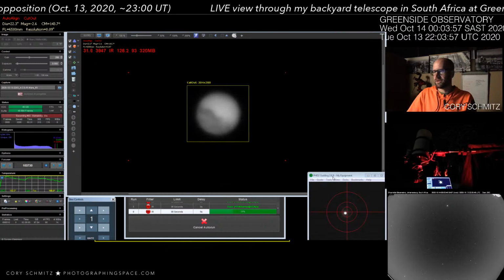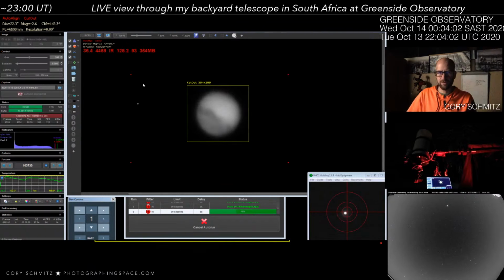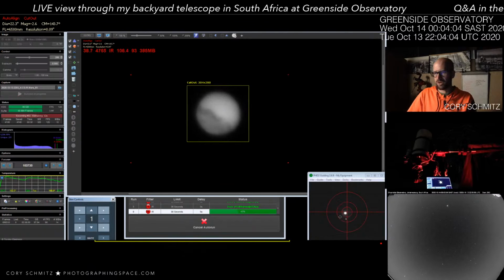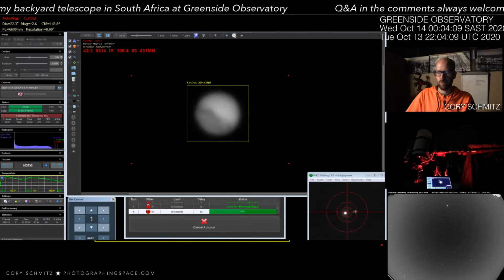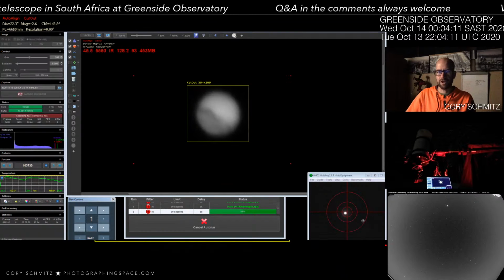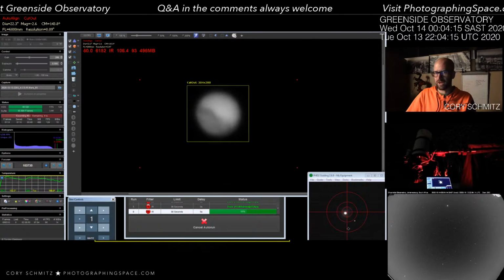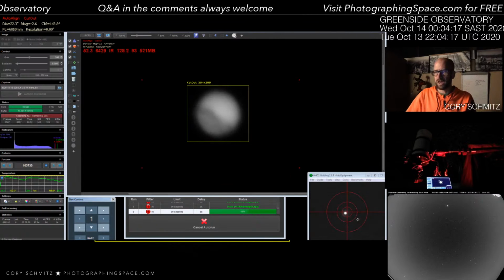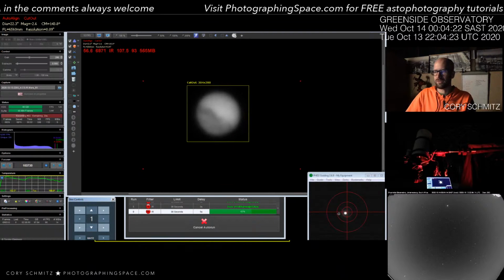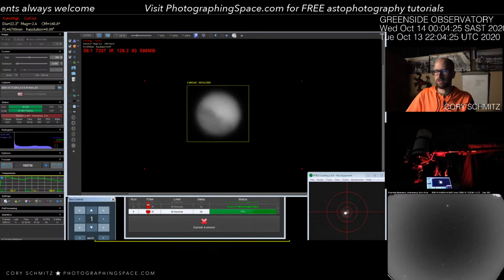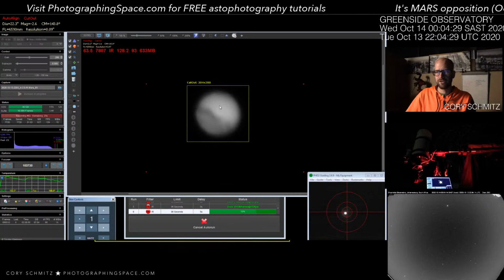And so I've got these pretty much aligned. The camera on the big telescope, which is this main view, and the camera on the targeting scope, which is very wide, so I can get it relatively close as long as this finder scope, this guide scope, is aligned to the center of the main imaging scope. If I get this really close, I can move it around in this center area until it shows up here.